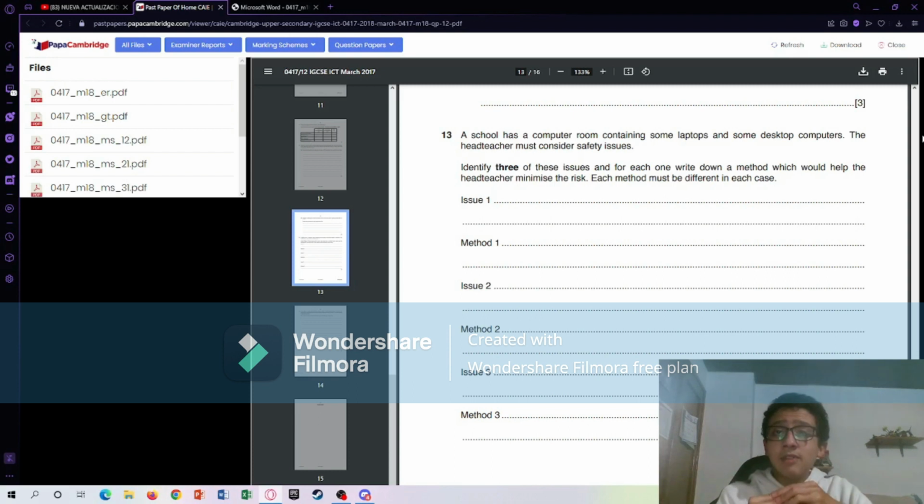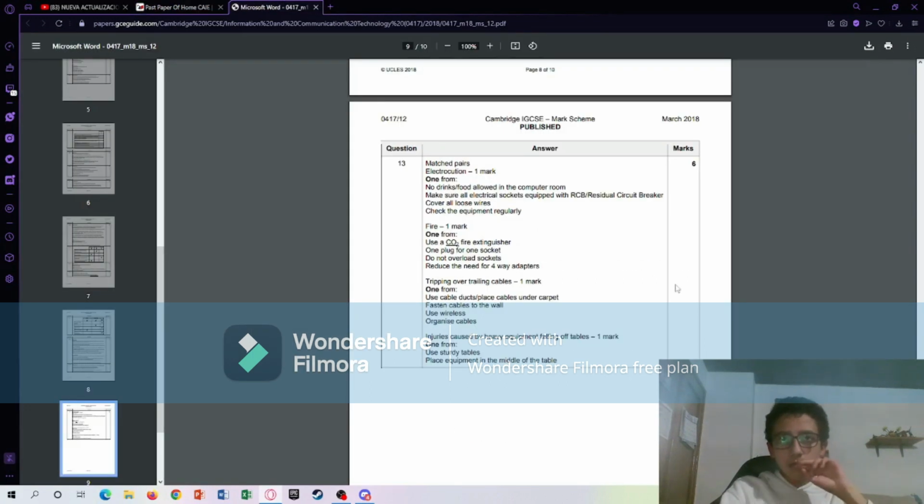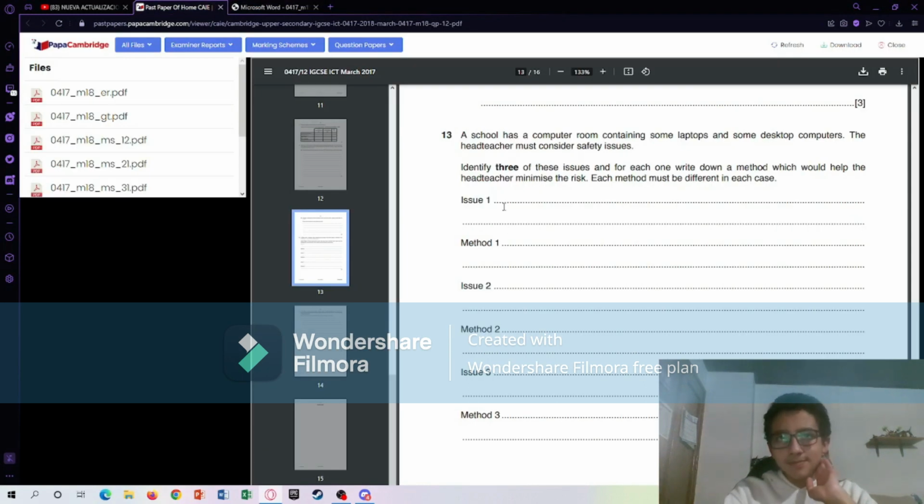We have to identify some of these issues, and for each one write down a method which will help the head teacher minimize the risk. Each method must be different in each case. This is an important part of the question. Here we have to be very specific.